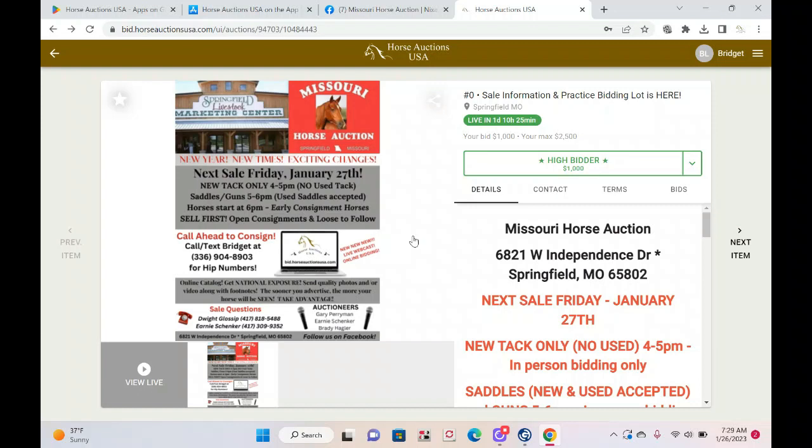So if you're in an area where it's kind of spotty, do think about pre-bidding, because if there's a lag on your end, you could end up missing the bid. We're pretty good. We stay right with the internet. We give you guys enough time to go ahead and bid, but you don't want to drag your feet too awful much. So that's how the View Live works. Again, real-time audio, real-time video. There's no delay on our end, so as long as you're in good service, you will be good to go.